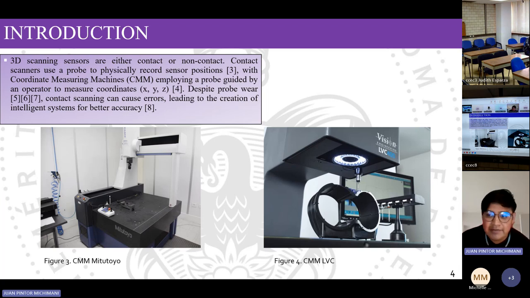Over time, CNC machines have evolved, becoming capable of increasingly complex tasks and achieving extremely high precision in their movements. These 3-degree-of-freedom CNC machines began incorporating different tools, such as lasers, and in this case, tools that can perform 3D scanning, which may be either contact-based or non-contact. In this particular case, we will focus on contact probes. The primary operation involves placing the tool on the Z axis, moving across the X and Y axes, and using the probe to scan the surface of the part. As the probe moves, it records the X, Y, and Z coordinates, which are then processed to generate the scanned 3D model.